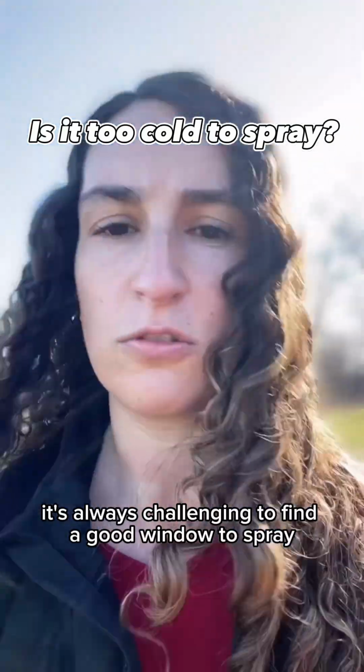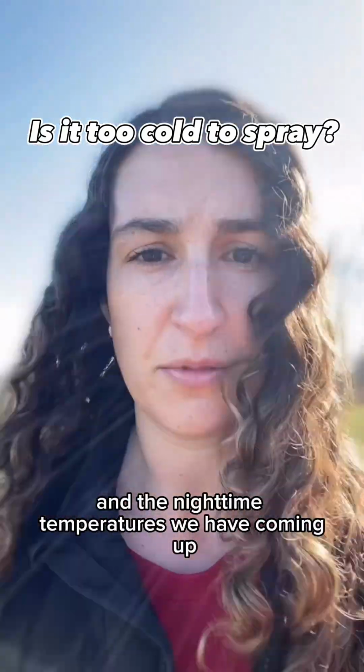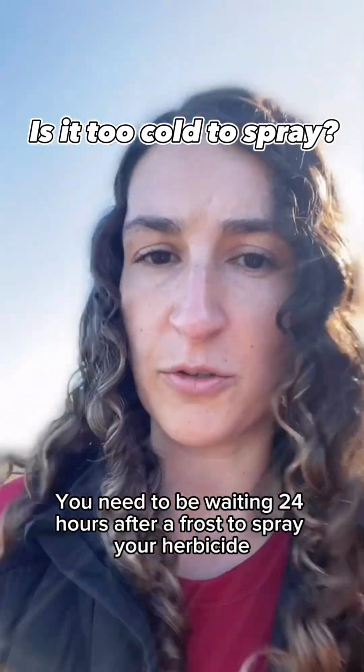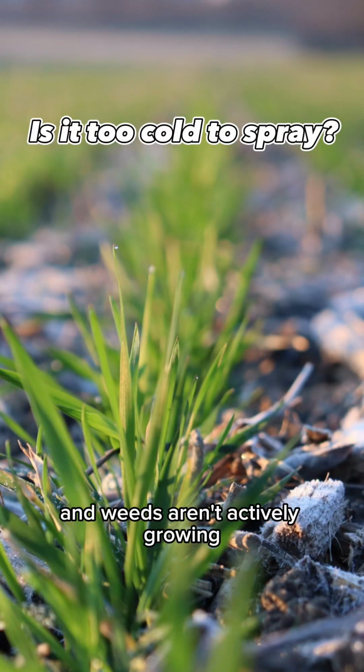It's always challenging to find a good window to spray in the early spring, and looking at the forecast and the nighttime temperatures we have coming up, it's going to be especially hard this year. At the bare minimum, you need to be waiting 24 hours after a frost to spray your herbicide. It's just not going to work as well if it's too cold and weeds aren't actively growing.